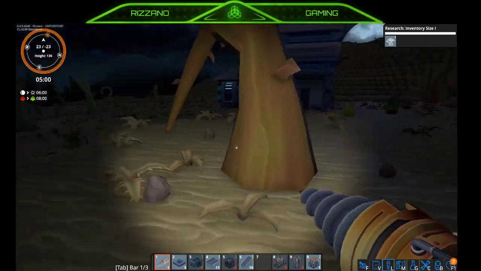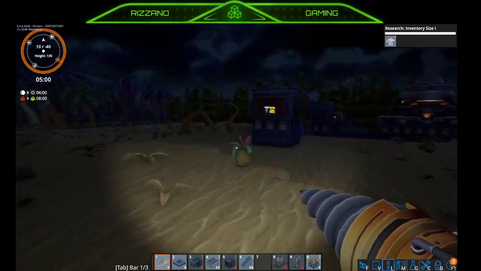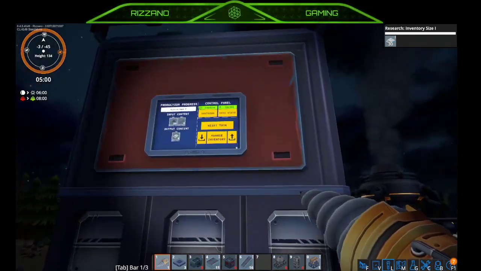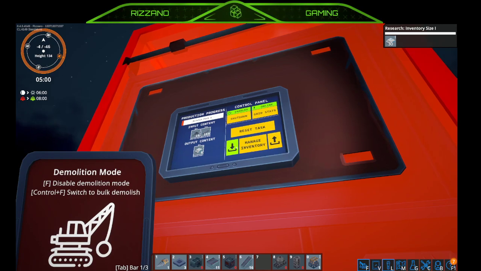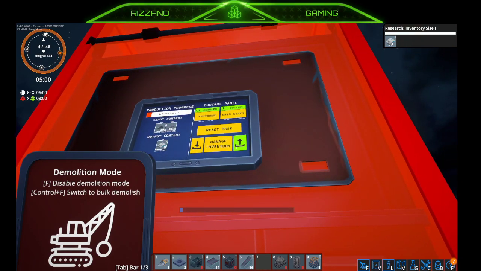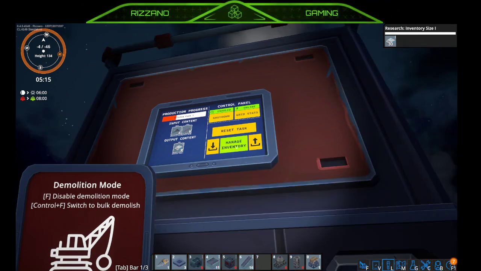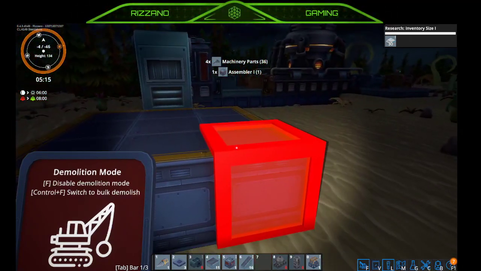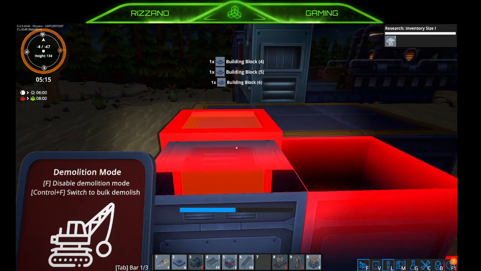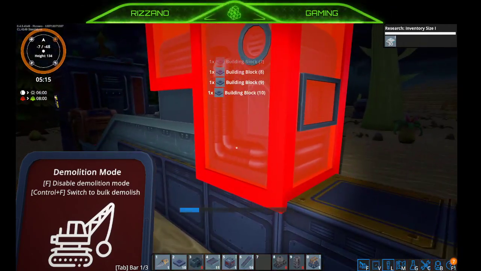I kinda didn't want to have... you know what? Let's do it this way. Let's take everything out of here. I didn't mean to do that. Let's take everything out of here. Okay, let's go to my inventory. Take, FF, close this.